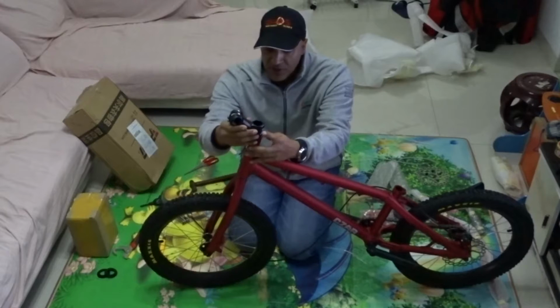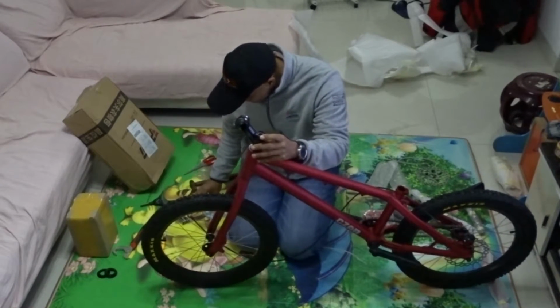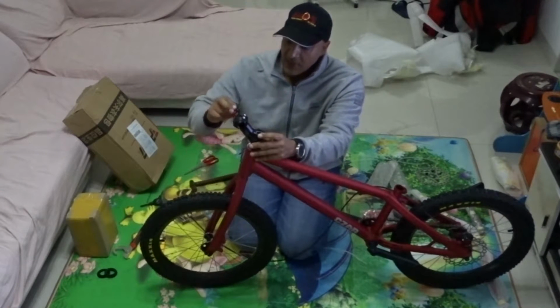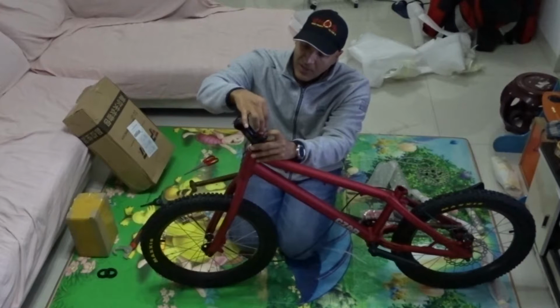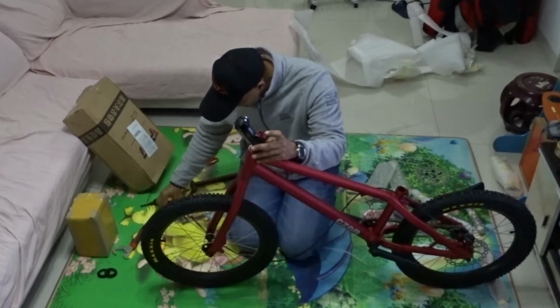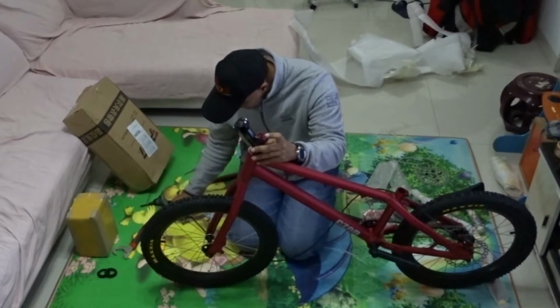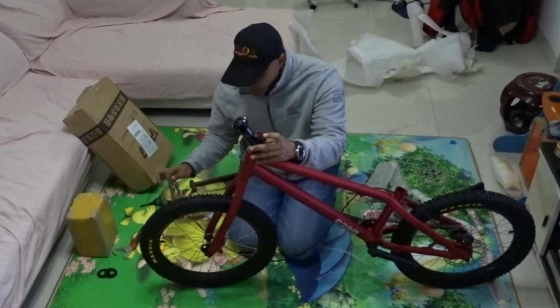All new Czar stem. It looks like it's pretty tall, so I'm wondering if I'll want to run BMX bars on this or not. I had originally planned to buy some BMX bars. I haven't bought them yet, because I wanted to try the stock bars first. And considering how tall this stem is, who knows, it might work.